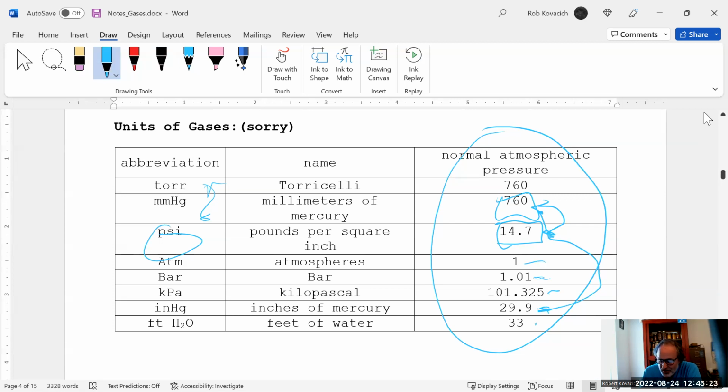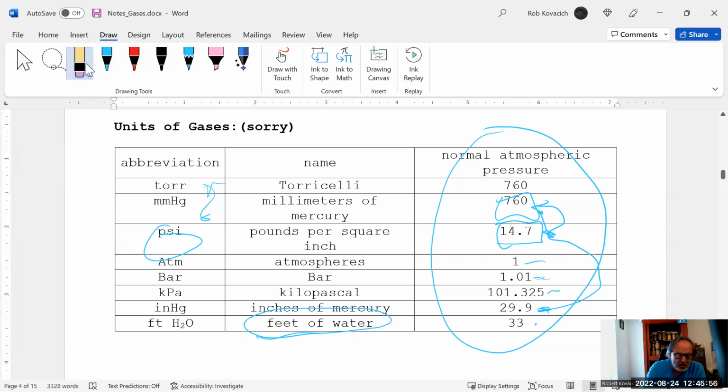And then if I was using a barometer made of water, which wouldn't be a good idea because the water would evaporate, I would constantly be having to add water to it. But the other problem is this darn thing is 33 feet tall. So I need a big ladder or attach it to a building and be able to look out the window to read it. The other problem with it is if it goes below freezing, then it freezes and now it doesn't work as a barometer. But I can figure out how much pressure is going to go up based off of my depth if I'm in, say, the ocean or a lake or something like that.